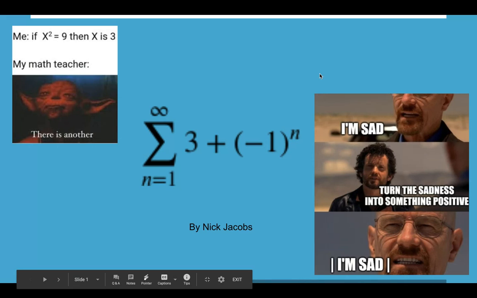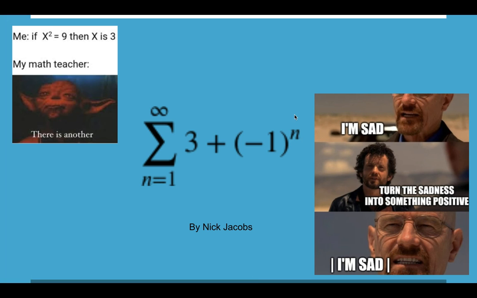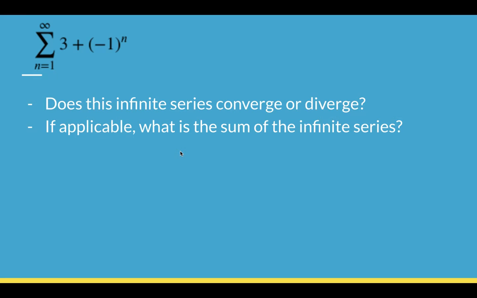All right, so today we're going to be looking at another infinite series, the infinite series that you see on your screen in particular. And again, we're going to be asking whether or not this infinite series converges or diverges. So as you add up all the terms in this sequence, does the sum just keep getting bigger and bigger and go off towards infinity, or does it converge towards a certain number? And again, if this is a convergent geometric, we're going to try and find the sum of the infinite series.